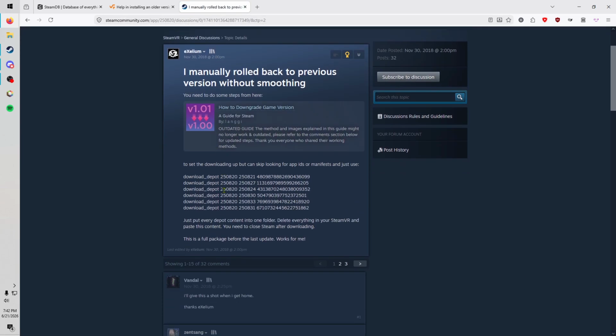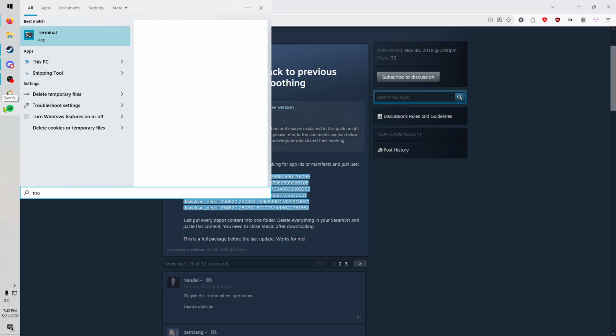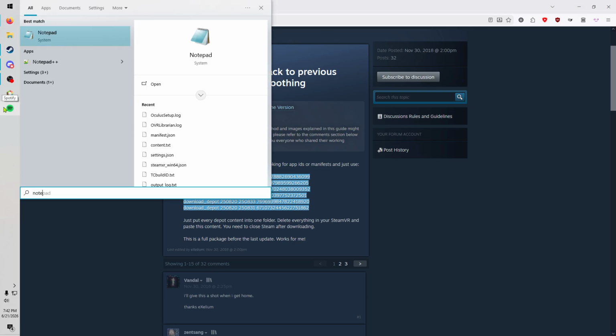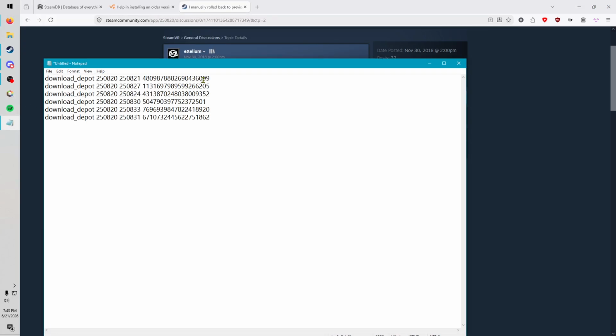Basically, this is what you need. Not these longer numbers, because that's for an even older build that doesn't actually work. Just get rid of these older numbers, because this is the version that you're going to get.